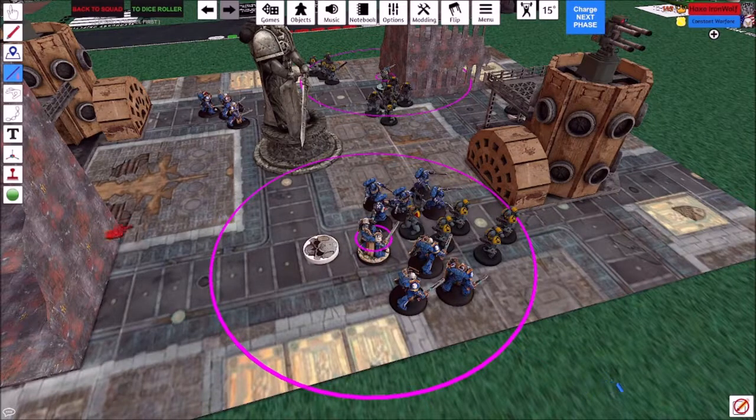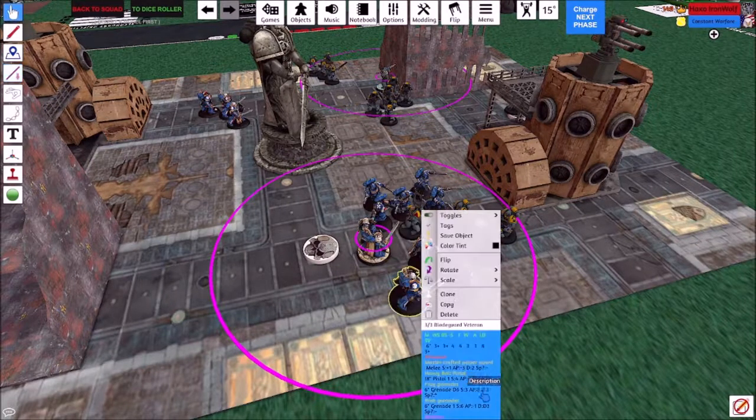So that's all for your charge phase. You played guard advanced. Yeah, I'm good then. I've moved everything. Yep. All right, we'll start with the Blade Guard here. If you click over the fight phase, they have their master crafted power swords. So S +1. What is that?